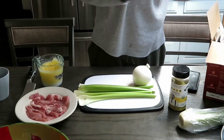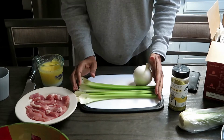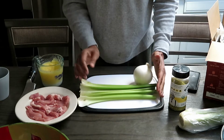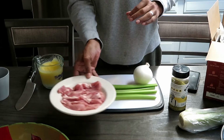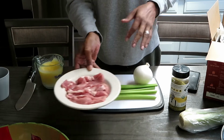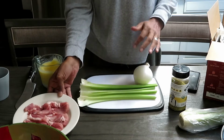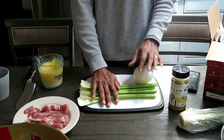We're going to use a whole onion, 5 sticks of celery sliced up. And then the hack on it is that I'm going to saute up some pork slices because I am doing a rolled stuffed pork. So I'm gonna saute some of those along with the celery and the onion.